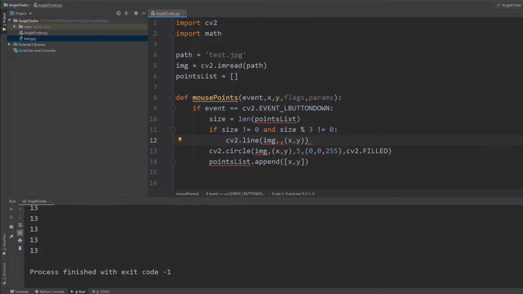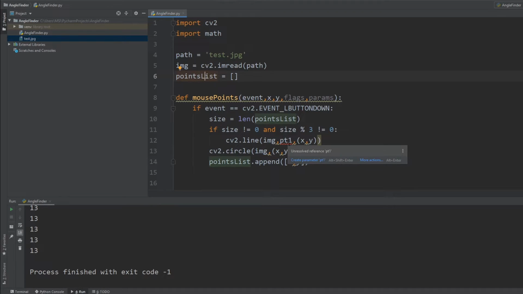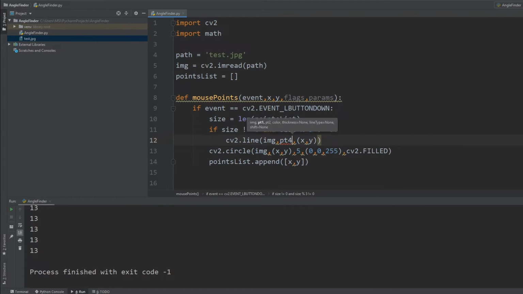Because we want to keep it the same. Now in the first part, when we are drawing the first angle, the first 2 lines, it should be 0. The element of our points list should be 0, so we should have points 1 over here, let's say. But the thing is that when we are doing it for the second time, which is the next 3 elements of our list, then this should not be points 0, points 1. It should be points at 4, right? Because that will be the 0 position.